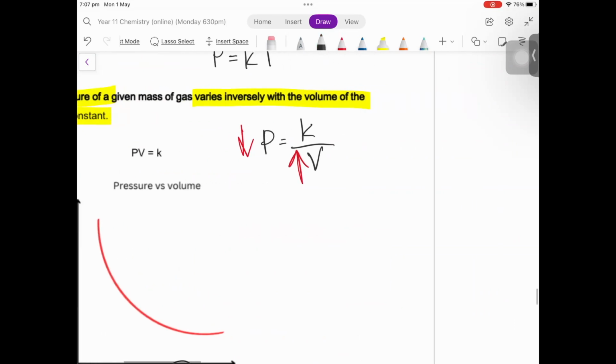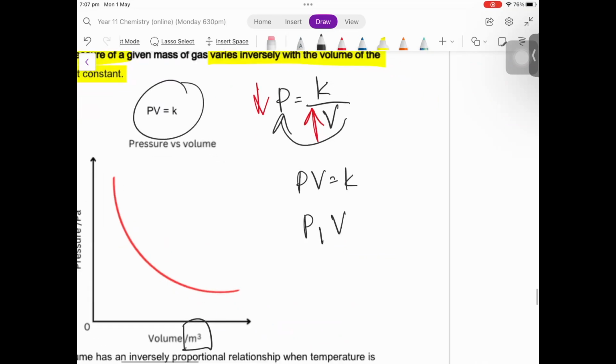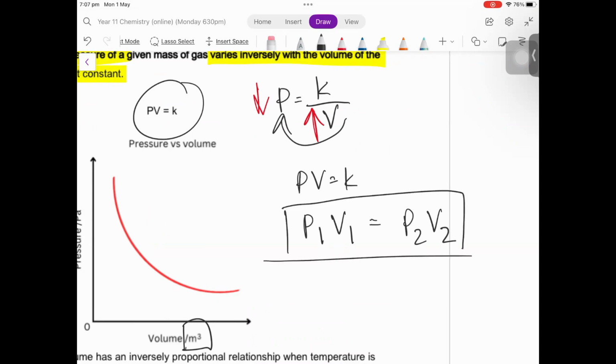So similarly to last time, at a single point, it's going to have the same constant. Okay, so if you were to multiply this over, you get PV is equal to K. So PV is equal to K, and at any single point, the constant's going to stay the same, which means at one point, P1V1 is going to be the same as another point, P2V2. Okay, and similar to Gay-Lussac's law, this equation is going to be the one that's more useful for us. So rather than PV is equal to K, because that's only looking at one point, P1V1 is equal to P2V2 allows you to relate two different points together.